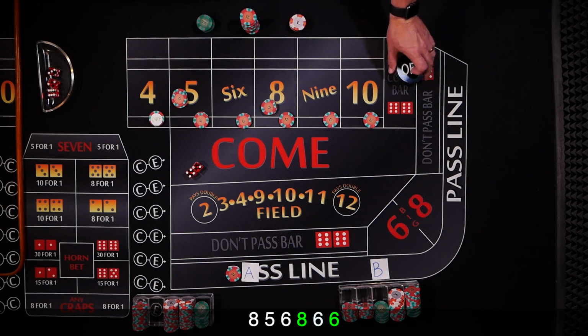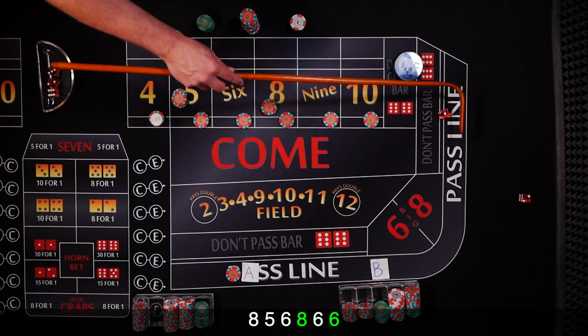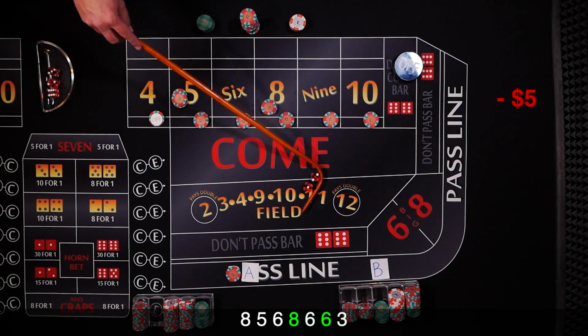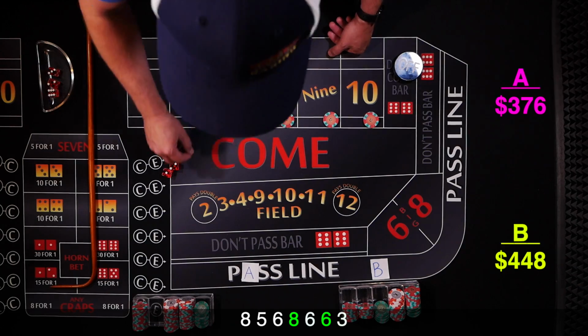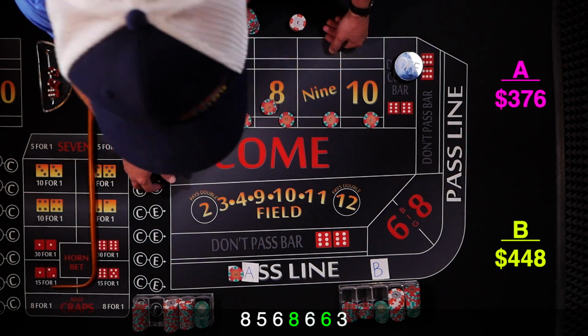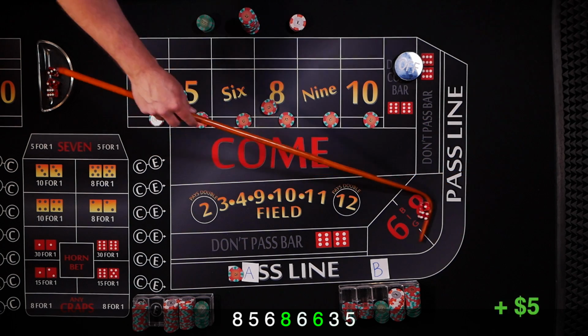Puck's going to come off. So same shooter coming out. And 3 craps. It's no good for us, so this is a loser. Go ahead and fold it up. And we got a 5. 5's the new point.